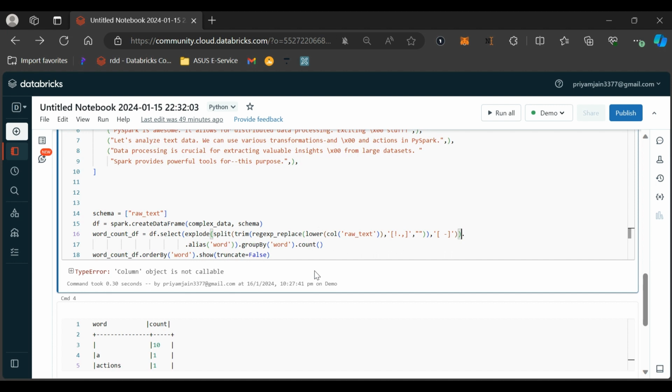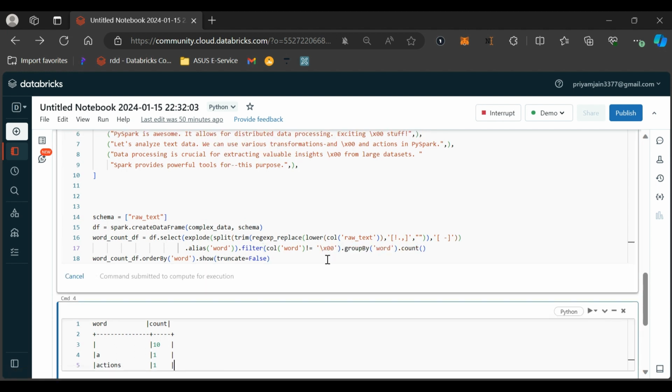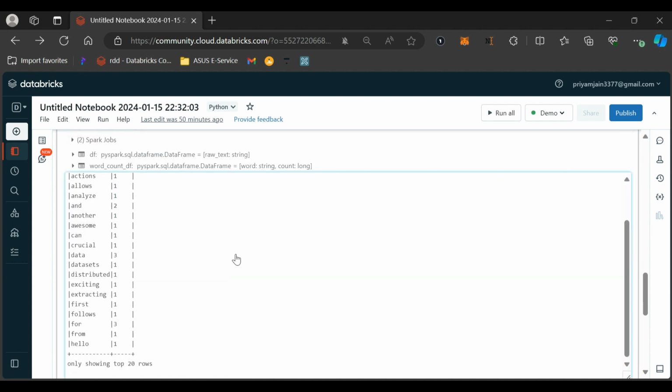Remove this totally. I need to give this before the group by and after this. Give it here. That's why the error was coming. I didn't notice, right? After the alias, I pressed an enter here and brought it on a new line. That's why it was giving the error. No issues, we will just solve this issue. Okay, it should work fine now. Let's just see. Yeah, it's working fine.